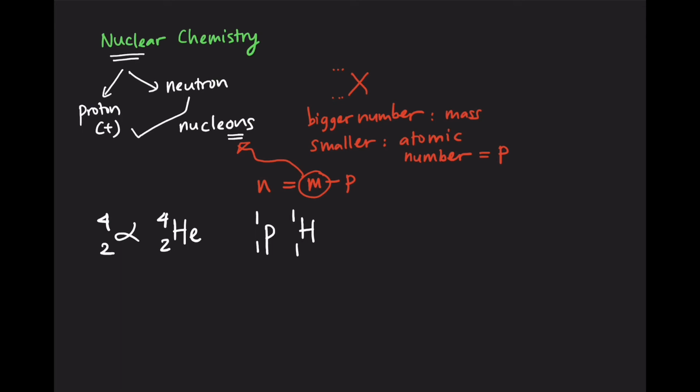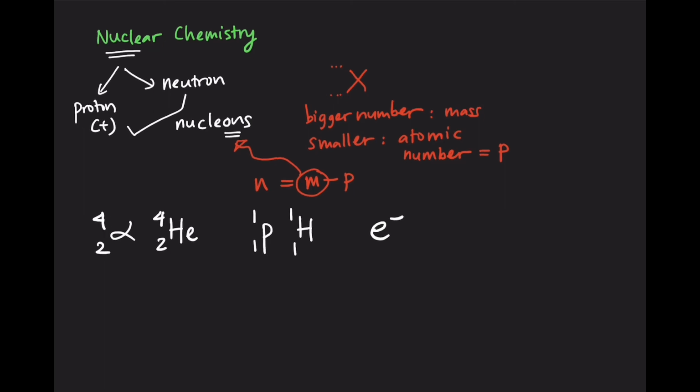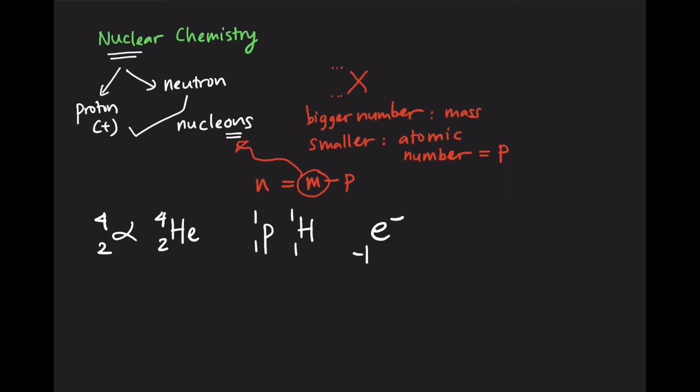We also have the electron, which is negatively charged. Therefore, we normally write this down as -1 for the charge and 0 for the mass, because the mass is very small, it is negligible. We can also write this down as beta negative. That is the same thing. And we also have what we call the positron, which is beta positive, and this is 0 for the mass and +1 for the charge.